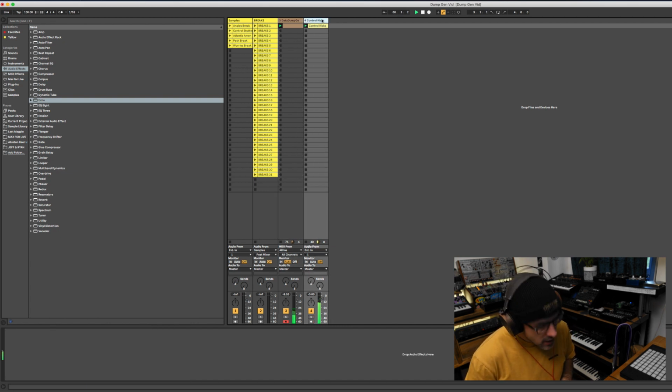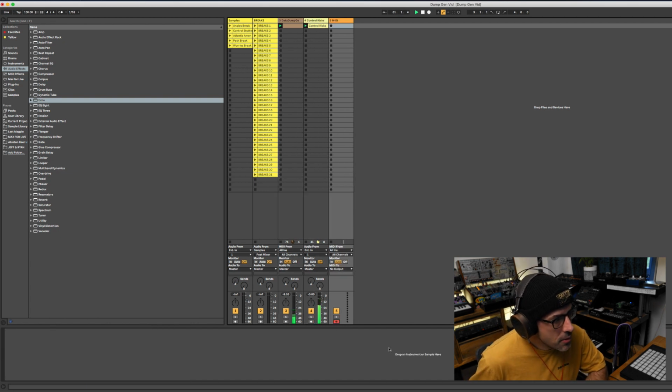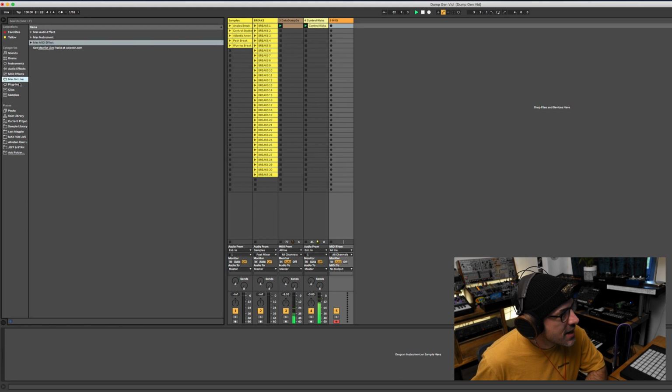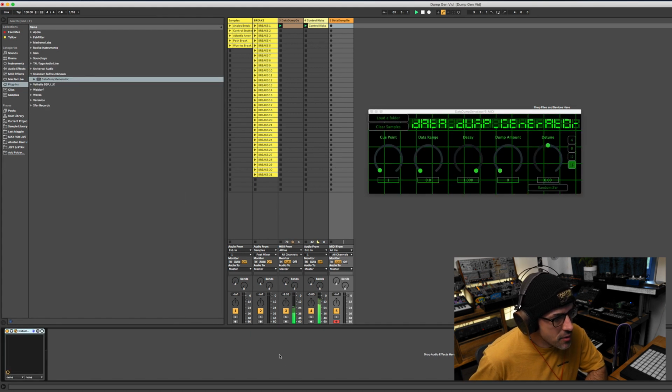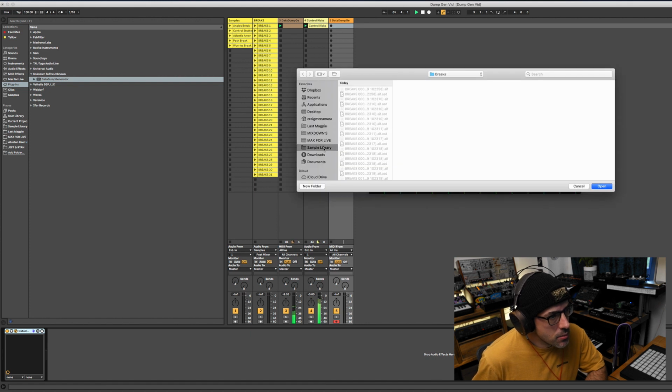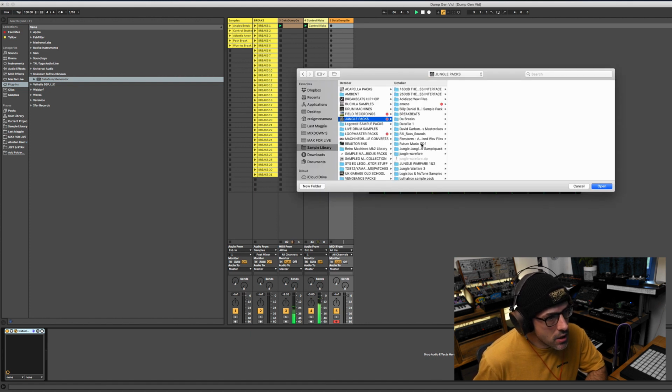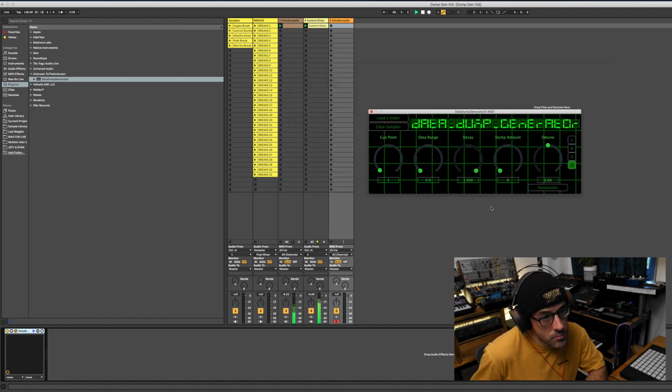Well, let's get another dump generator open. That's what the video's about. Let's make a little bass line from it right quick. Clear samples, load a folder. I'm going to go sample library. Look how neat that is. I love it. Jungle pack. Let's get a bass. Load this bass folder up.